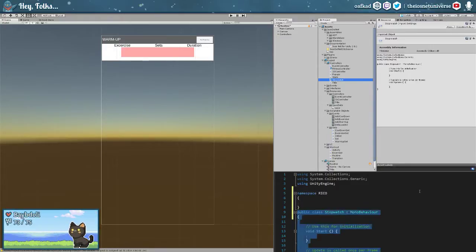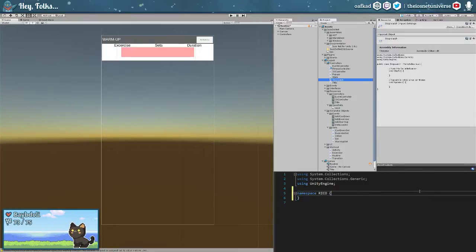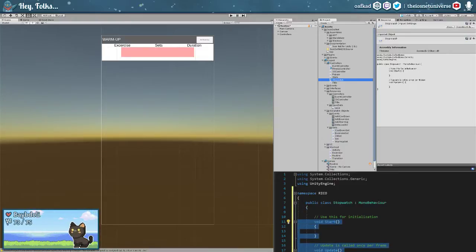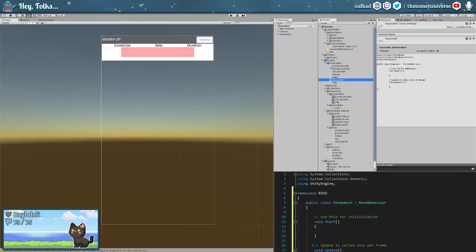This has to be, well, it doesn't have to be, but it really should be a MonoBehaviour because it is going to be using the Update function, which is this guy right here. Without that, we're going to have a much harder time counting, and I don't really want a much harder time when I'm trying to make a simple program. What we're going to attach it to, I don't know yet. It's just any game object, it won't really matter.